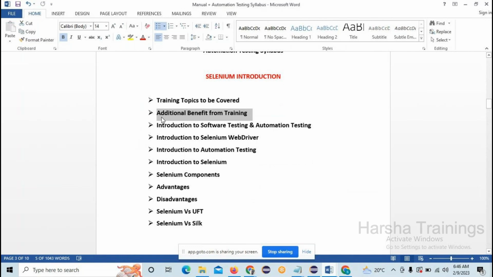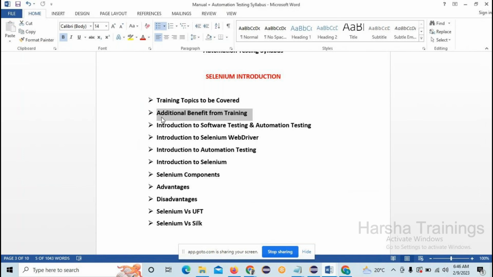For example, once you are done with the course, we are providing the recordings, we are explaining the resumes and how to prepare them, and we are giving interview questions, which consist of 600 interview questions for automation. Additionally, we are providing many documents like Jira documents, Git documents, SQL documents. We are giving many which are not included in the course. Okay, those are the additional benefits.